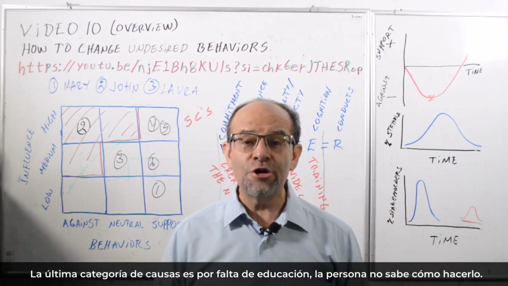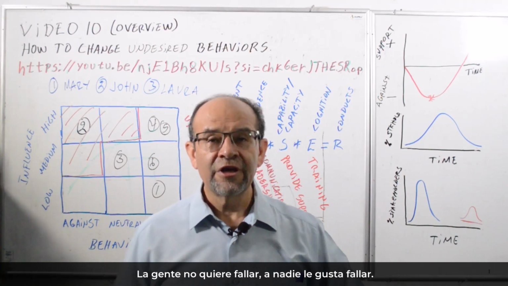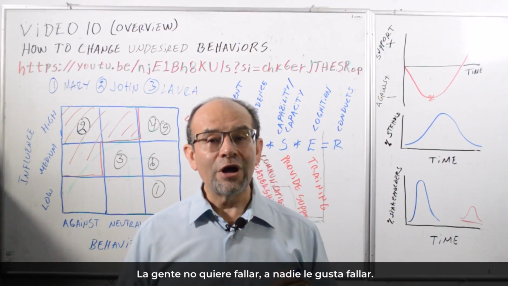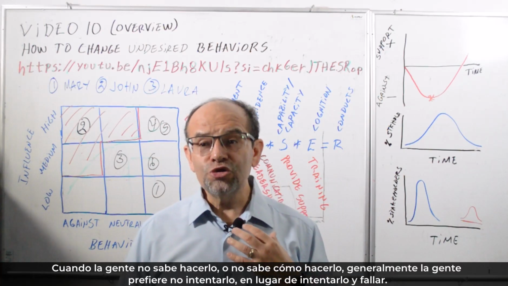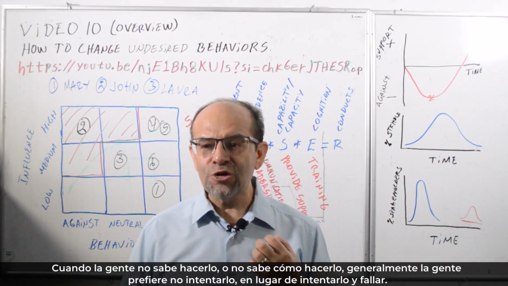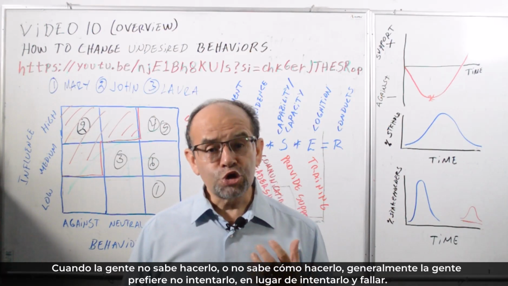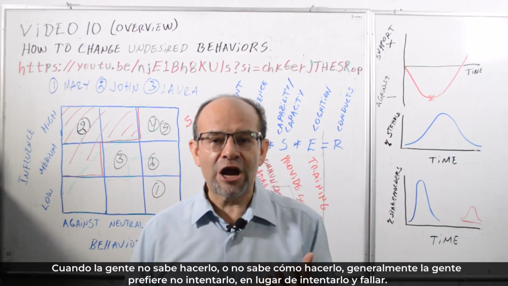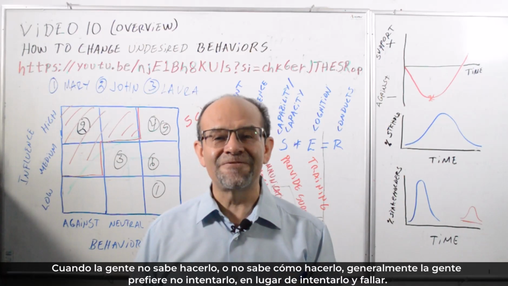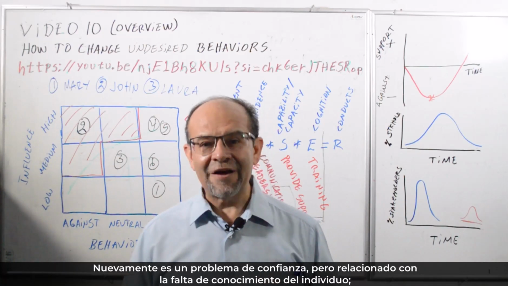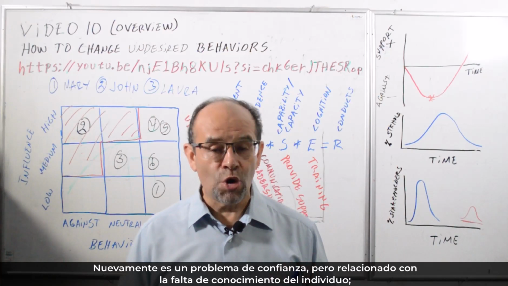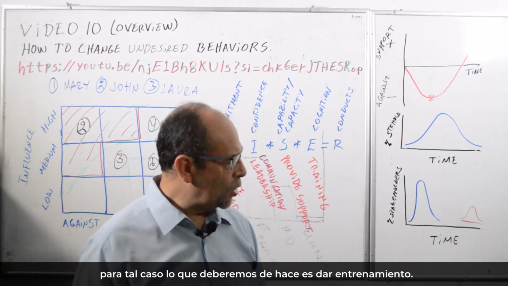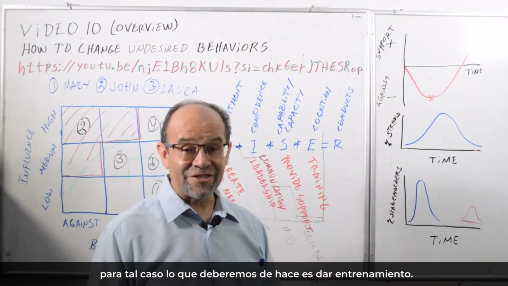The person doesn't know how to do it. People don't want to fail. Nobody likes to fail. If I don't know how to do it, if I don't know what to do, usually people prefer not to try instead of trying and failing. Again, it's a matter of confidence, but confidence in terms of knowledge. For that case, what we have to do is to provide training.